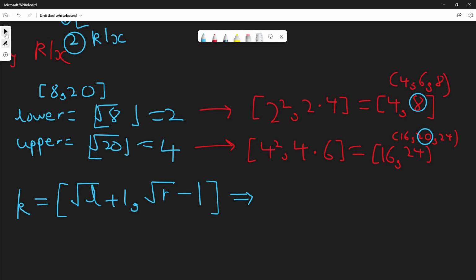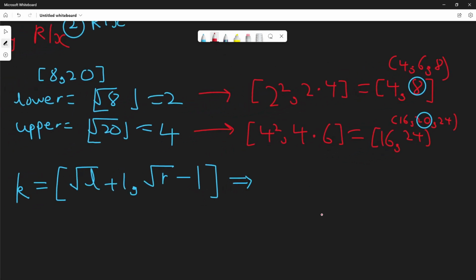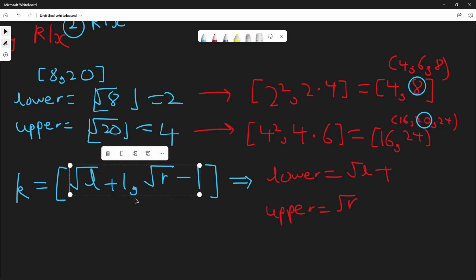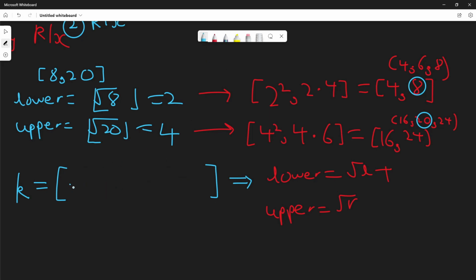So basically what I'm trying to say is that if you consider the lower bound to be square root of L plus 1 because we want to ensure that it lies within the range, and the upper bound to be square root of R minus 1, and if you want to be more conservative, you can take a bigger number. You can take square root of L plus 6 for example, and square root of R minus 6, because that will make it crystal clear that K square and K into K plus 2 will lie strictly within the range L to R, because it's clear that if you consider R minus 6 whole square, then obviously that will be much less than R, and that's why this is a safer bound, where you take the lower bound to be square root of L plus 6 and the upper bound to be square root of R minus 6.